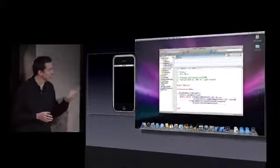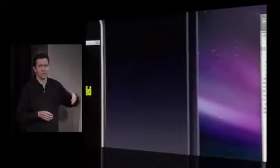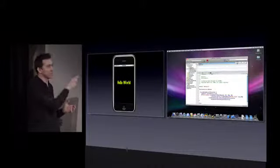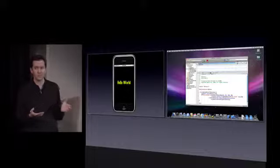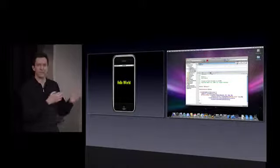So here, it's building that application again with that change. It updates the application that was there before, loads it up on the iPhone, runs it, and now you see it's yellow. So that's how simple it is. A single button, once you've made any change, single button click, loads it up on the iPhone, and we're actually connected in the debugger. So this is an application that we wrote, I wrote in about 2 minutes here, right?